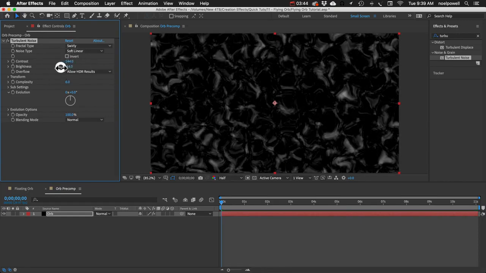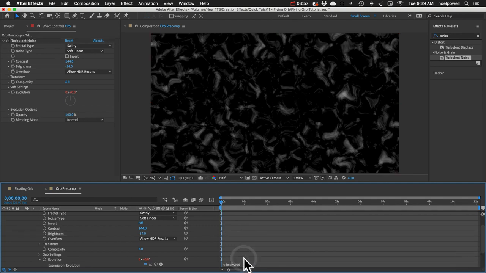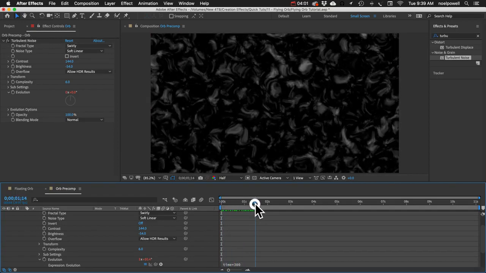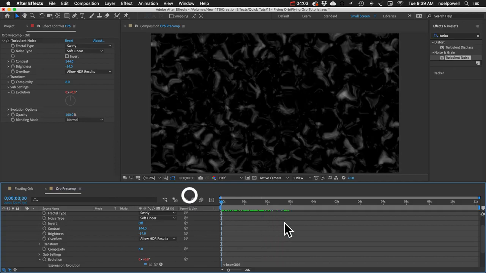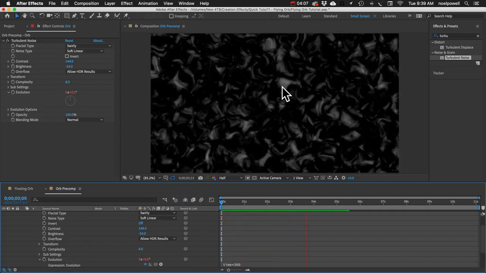Maybe increase the contrast. And then on the evolution property, I'm going to alt click the stopwatch and we'll add a simple expression. Just say time times, we'll do 300. And what that does is it makes the evolution property continuously increase over time. So we've got this evolving texture, kind of like water, I guess.